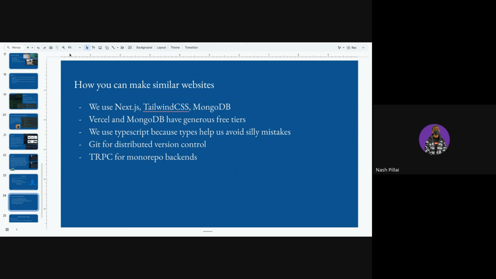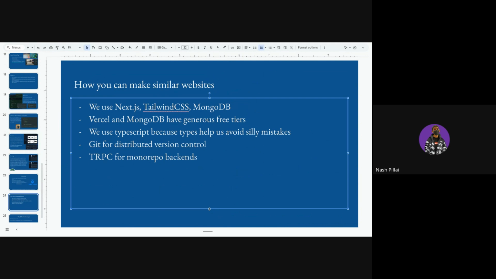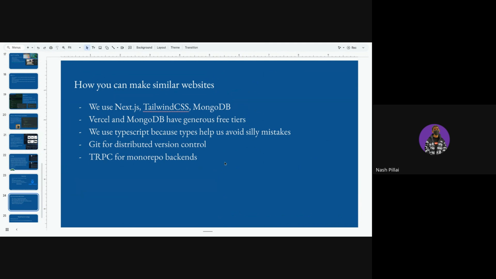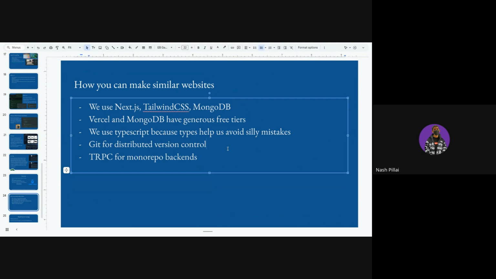We've used Next.js. It's very nice. And Tailwind for styling. And MongoDB has a very nice free tier. But we're also looking into SQL databases now, as SQL databases are a little bit better for large projects, but MongoDB does have a very, very nice free tier, so that's why we are using it. Of course, TypeScript helps us avoid silly mistakes, and Git, you guys are probably all aware of that. We use tRPC also, but Next.js server actions have mostly replaced that for us now, because they have type safety between front and back end. But tRPC is nice also.